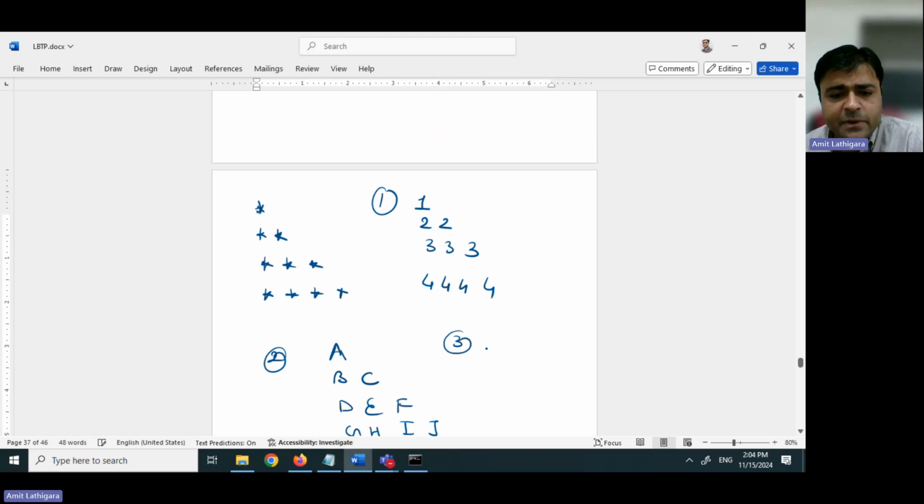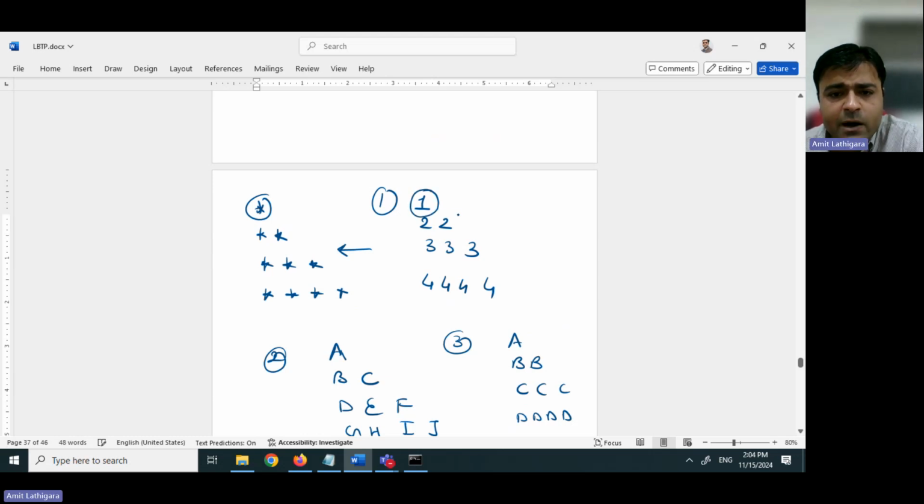And the third pattern I want to generate with alphabets, keeping the same character in the respective row. These three programs look very similar to the one which I discussed in the previous video. Instead of displaying this asterisk, here we are displaying some digits and here alphabets, as simple as this. So the logic is very simple here.